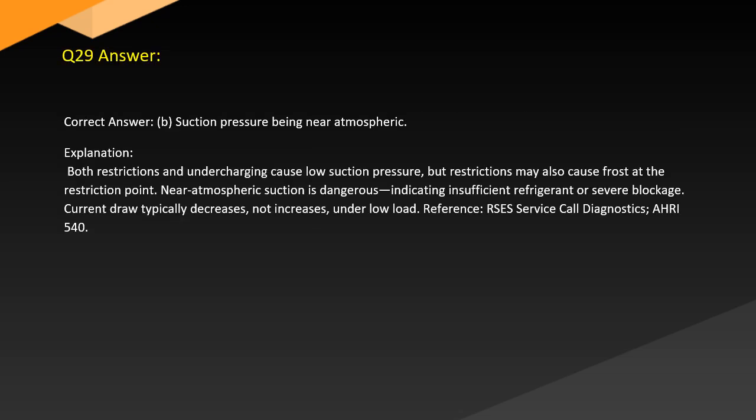Answer. Correct answer: B. Suction pressure being near atmospheric. Explanation: both restrictions and undercharging cause low suction pressure, but restrictions may also cause frost at the restriction point. Near atmospheric suction is dangerous, indicating insufficient refrigerant or severe blockage. Current draw typically decreases, not increases, under low load. Reference: HRConquer service call diagnostics. RE 540.